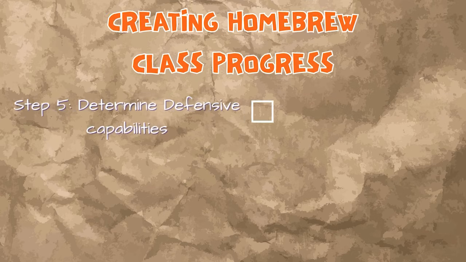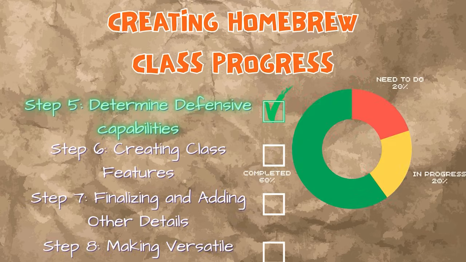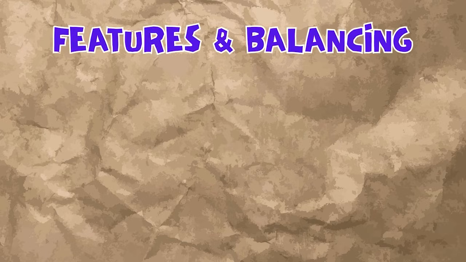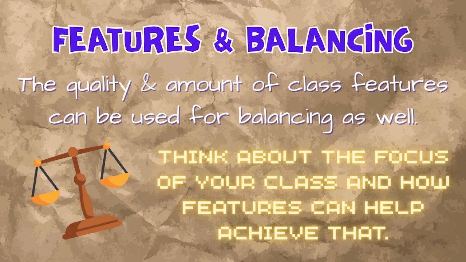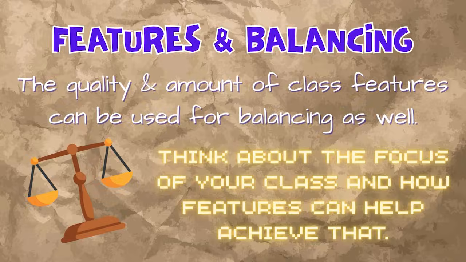Okay, now the part I've kind of been dreading a little bit. Class features. No matter how hard I try, class features can't necessarily be measured and compared to one another. So I believe that it is better to provide a list of class feature types and the ranges of each of these types that you want to have for your homebrew class. These class features are an additional way to help balance your class. If you're wanting to have a lot of features and a lot of strong features as well, I would go back to trying to lower your offensive and defensive capabilities.